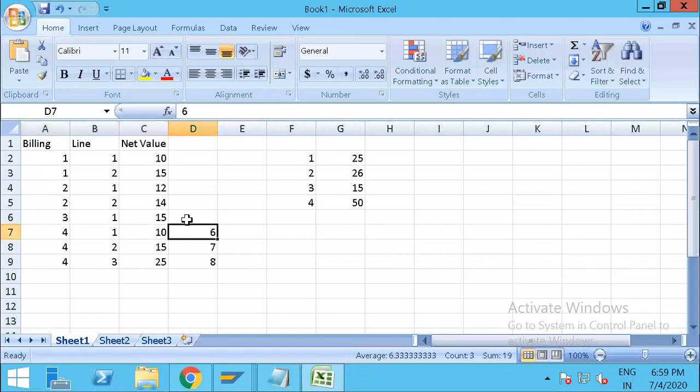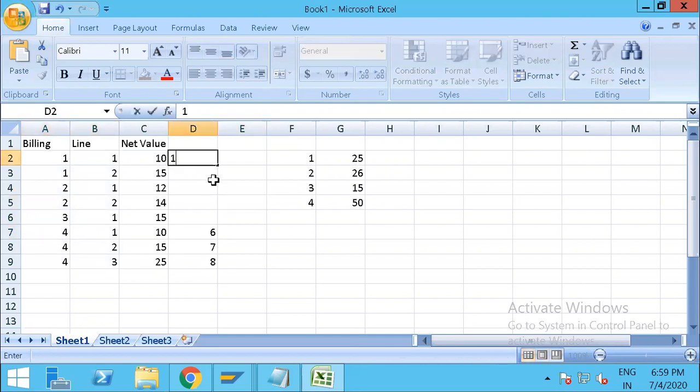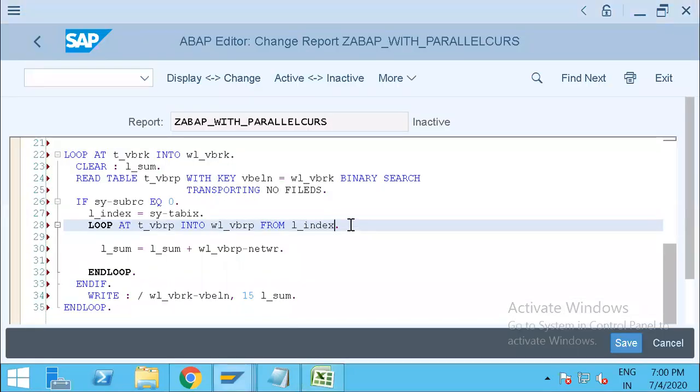Means instead of reading from the first line or scanning all these records, I will directly go to the index position, this one, 6, right? Index position 1, 2, 3, 4, 5, so I will directly go to 6. Or for the case of 2, I will directly go to 3. I will read from 3.